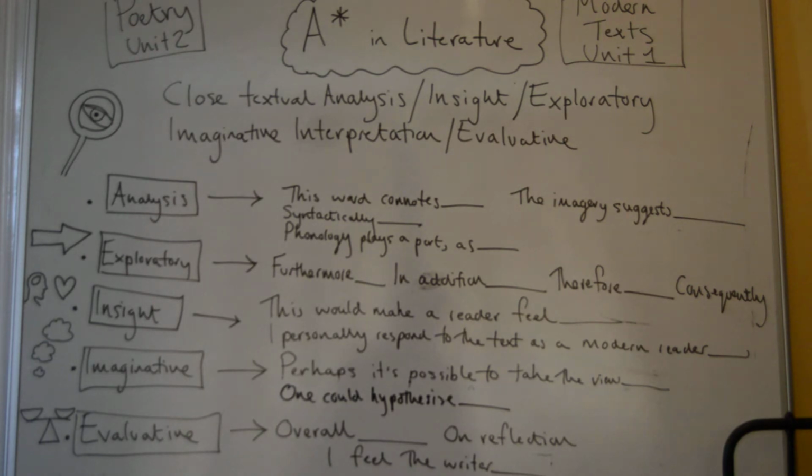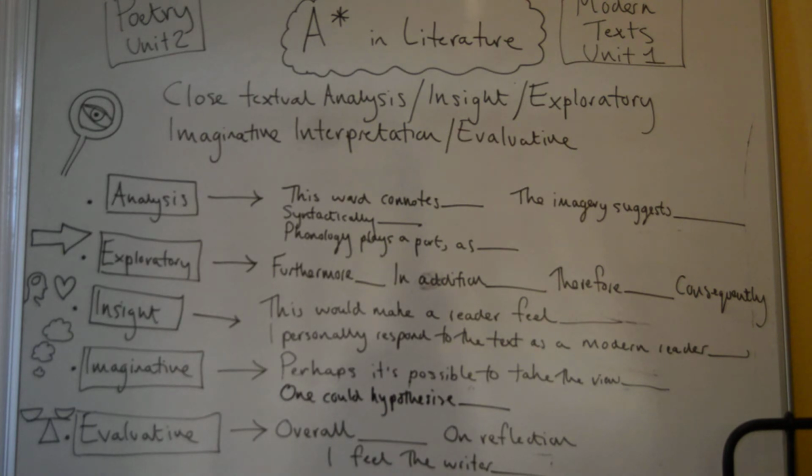Again, I've done another clip on this individually, but phonology, particularly with the poetry exam, but you could bring in phonology in the modern text Unit 1, but I'd be wary of phonology. It's easy to pick out things that aren't really there with phonology, but if you have got harsh alliterative sounds, plosives, or softer assonant sounds, and you think you can convince an examiner that they are playing a part in the emotive impact of a line or a phrase, then that's another way of unpicking and explaining and analysing.